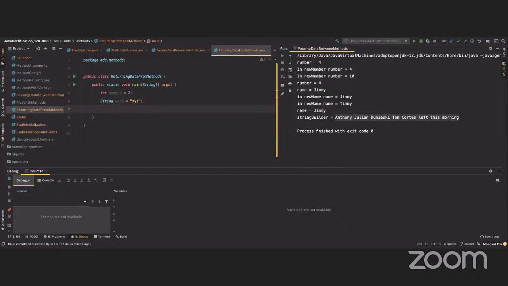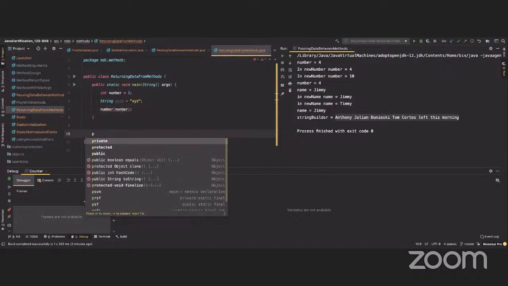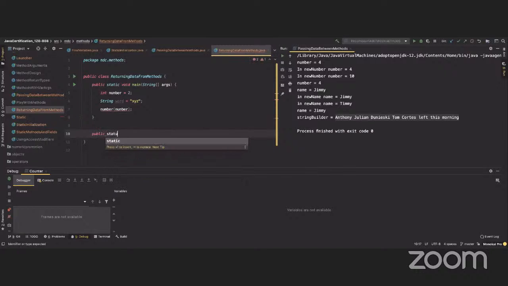I can simply say number equals number, like calling a method, right? A method named number. I'm just calling a static method named number. So I can say public static, and I'm returning an integer, okay? Int number. I'm passing an integer named number, right? Everything is fine so far, right?